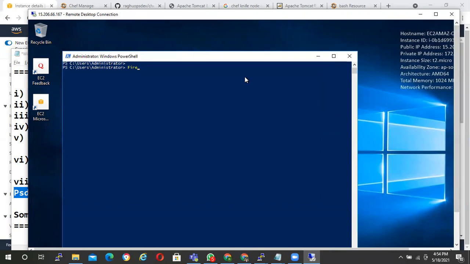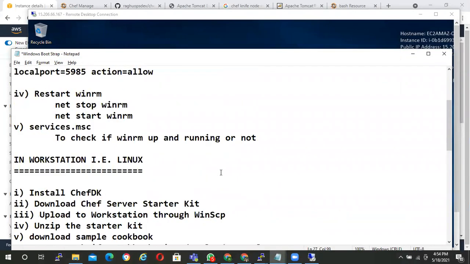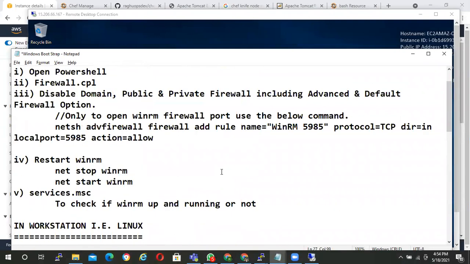So now what we do, we will try to open the firewall. I think the command is what I mentioned here: firewall.cpl.